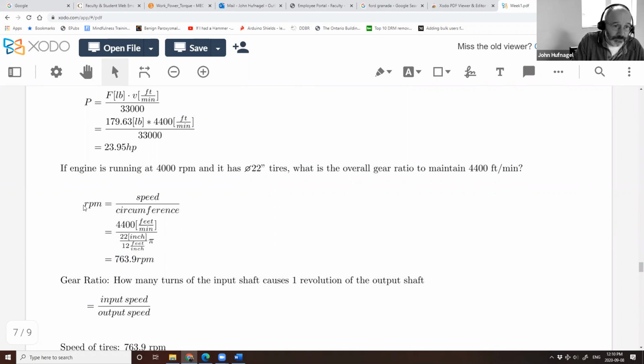Okay, so let me just add a little note onto this one too. We want that to say rear tire RPM. Okay, this first presentation I'm doing here was an already created PDF document, and unfortunately I can't edit it as I go.